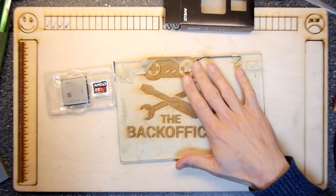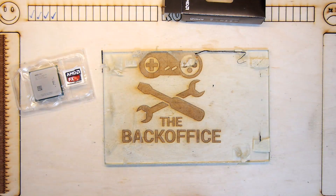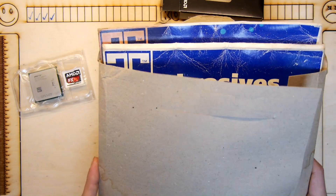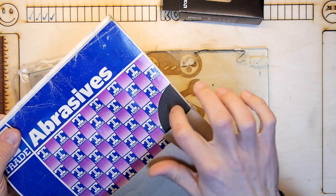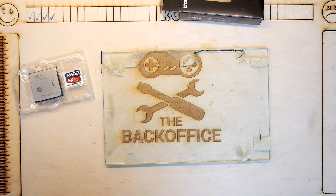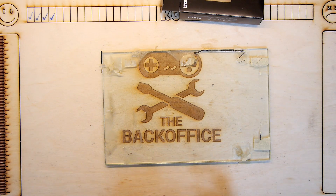We're going to do that using a piece of glass or a glass chopping board — this is actually the bottom of a 3D printer I had lying around. I have a big bag of abrasive compounds which were used for car bodywork, but any sort of abrasive will do. This is really fine, actually maybe a little bit thicker grit than that. First things first, let's measure the temperature before and after.